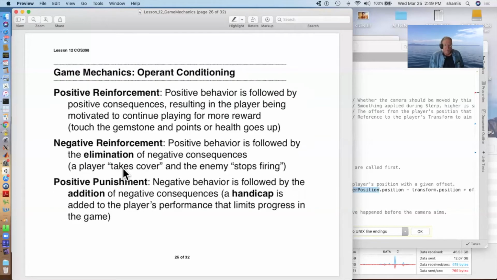So in operant conditioning, there are kind of official definitions of various terms. Positive reinforcement is where positive behavior is followed by positive consequences. You touch the gemstone and your points or your health go up. You do something right and something is added.